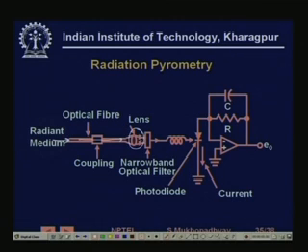Now this lens will focus this power, and then here you have a monochromatic filter which will take a particular lambda. Only a particular lambda will pass through it, and then this radiation will fall on this diode. The radiation causes free electrons in the diode, and therefore the current through the diode will increase. This current is amplified using an op amp, which gives rise to a voltage. So this is the principle of measurement of a radiation pyrometer, and there are a number of variations possible.